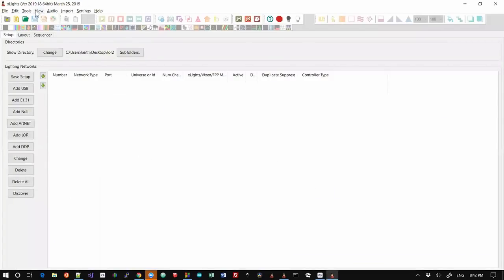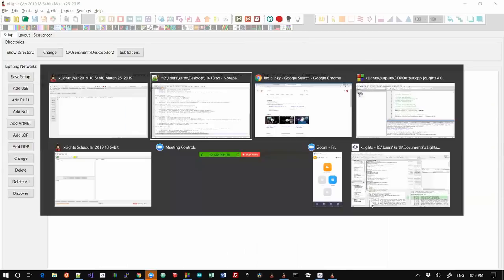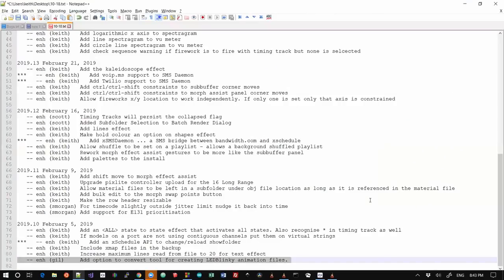And so that's up in the Tools Convert menu, where basically he made the output format the LED Blinky, the LWAX files, an interesting file name. He made that as a possible target. I imagine you take an FSEQ file or something, and you select this as the output file format, and you run it. You end up with that file. You copy it up onto your LED Blinky device, and I guess you get nice, colourful lights onto your games machine. I'm sure I've seen Gil post a couple of videos and pictures of that thing in action.